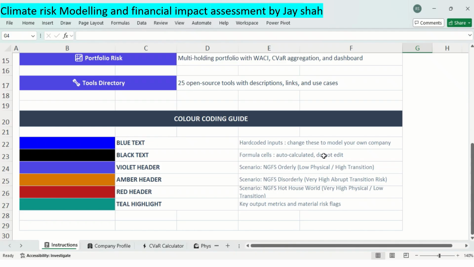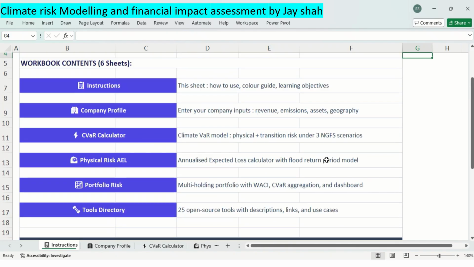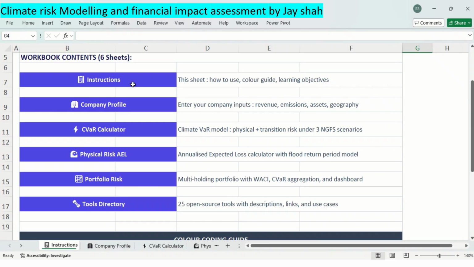So you are looking at the instruction sheet. The first step I also explained. This is your reference guide for the whole workbook, and there are six sheets in total. As I mentioned, for instructions, the most important thing to understand is the color conventions. Any cell with blue text, light blue, covers everything on the edit data, also the formula data.